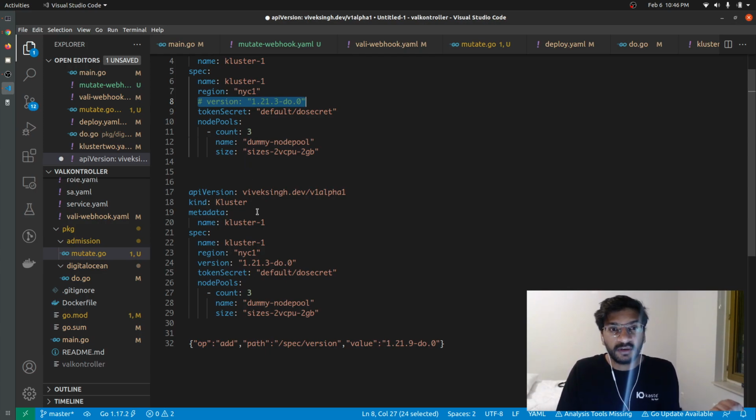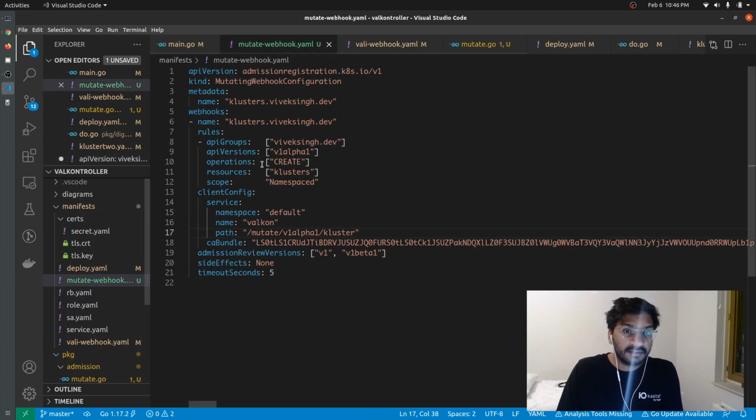And to achieve that, we have written a mutating admission controller that listens on create events of clusters and then calls this particular endpoint from this service of the default namespace.